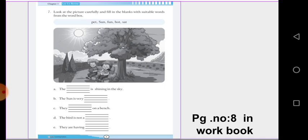Okay, children. See this. Look at the pictures carefully and fill in the blanks with the suitable words from the word box. So, children, look at these pictures. The pictures are clear.